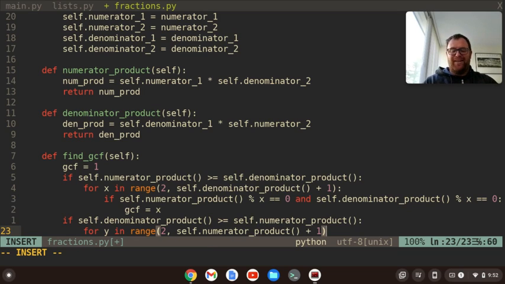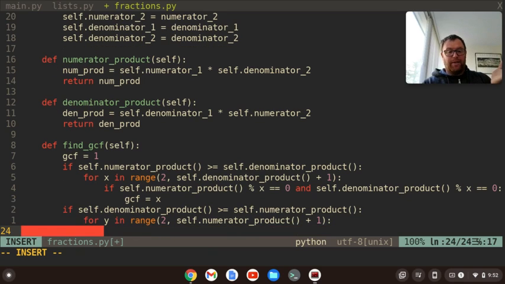We're not there yet. Okay, so y is going to cycle from 2 up to whatever the numerator product is, whatever my numerator is in my solution. I'm going to say if, again, we're going to have the same line.